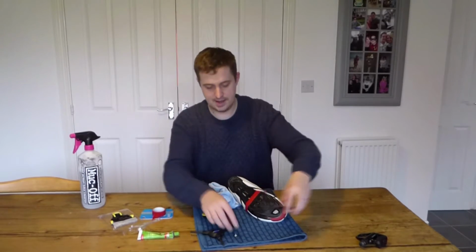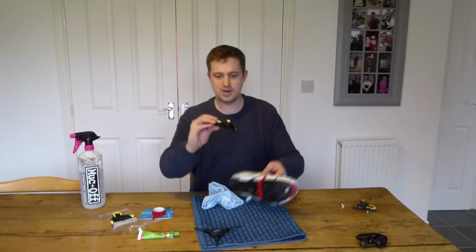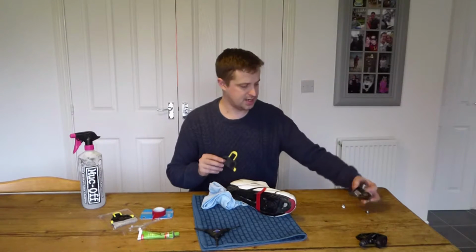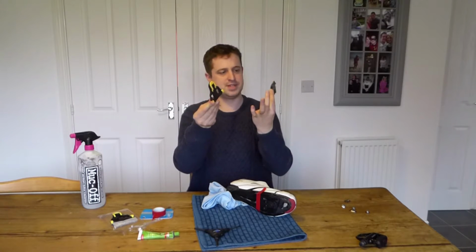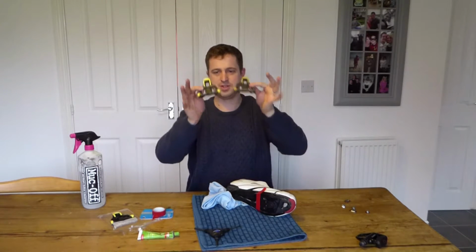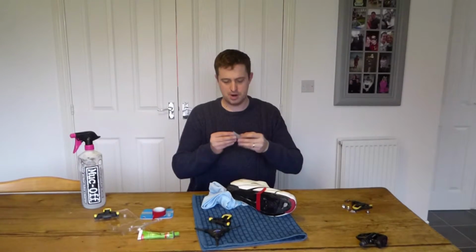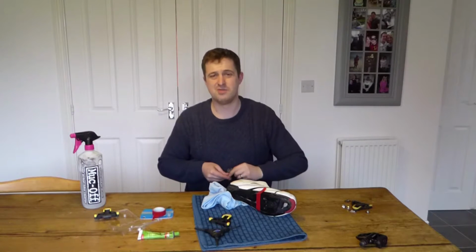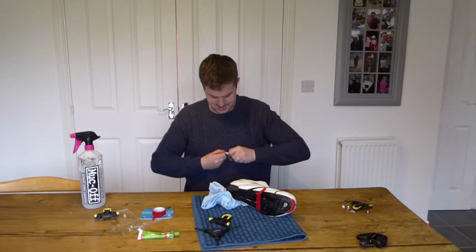So I've got the new cleat here. I'm going to put the old one to one side. So you've got your new cleat here, and you can just see the difference between the two. Absolutely massive amount of difference in terms of the cleat. These ones have got more solid points on the bottom, solid points on the top. Going to be better to walk on too. And in here I've got all my new bolts. Kind of wishing right now I'd opened these before the video started, but there we go.